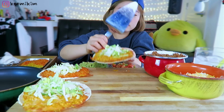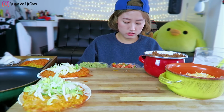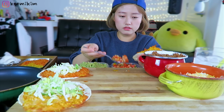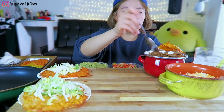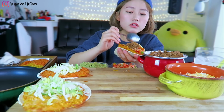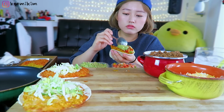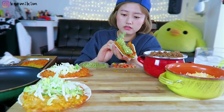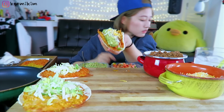I don't think they taste that significantly different, but let's get some salsa. Salsa is life. Oh my gosh, this is so good. Some beef. Lots and lots of beef. And then some guac. Yes. This one's gonna be loaded. Is that it? Okay, let's put a little bit more cheese. Ta-da!